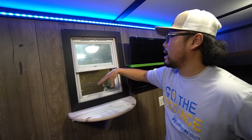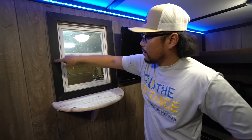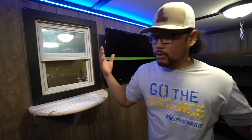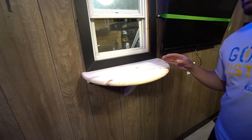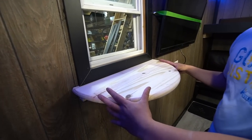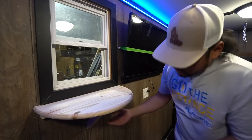We gotta hang the curtains back on, which will be no big deal. We ended up putting new trim around it, and it's black because it matches all the other trim, which we really like. And then this is a new addition. It was basically a big circle at Menards, we cut it in half, and made two little tables. Originally, we were going to put it down here a little bit lower, and it was going to be a folding one. But Sam said, what if we just put it under like this and add a couple supports for it? Bam! There we go.